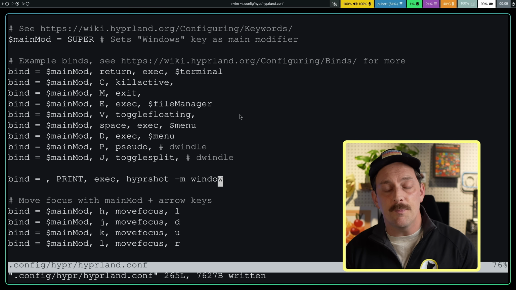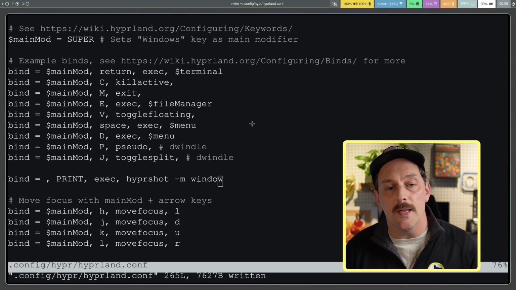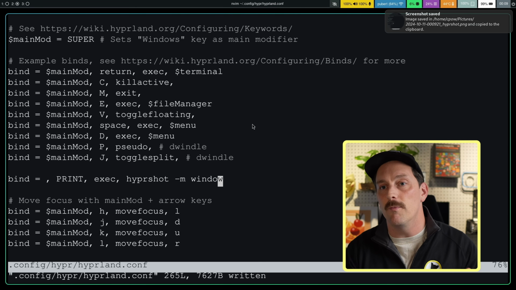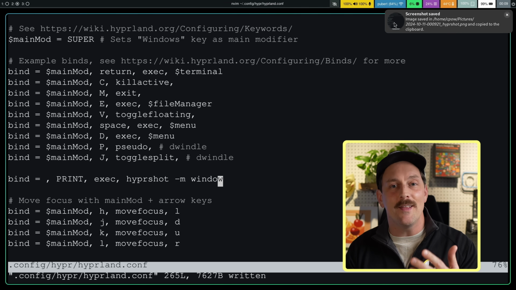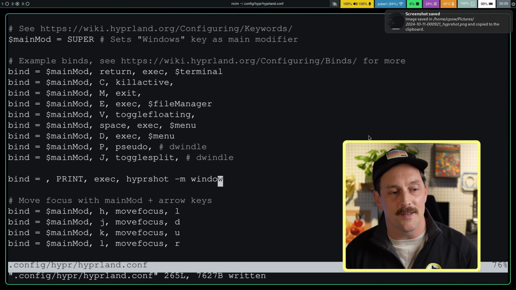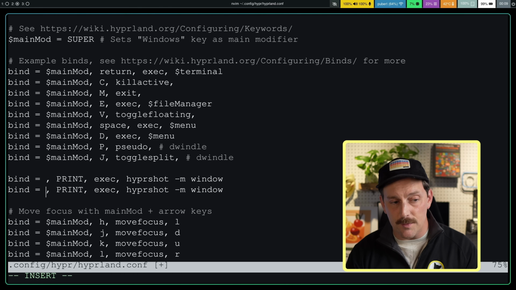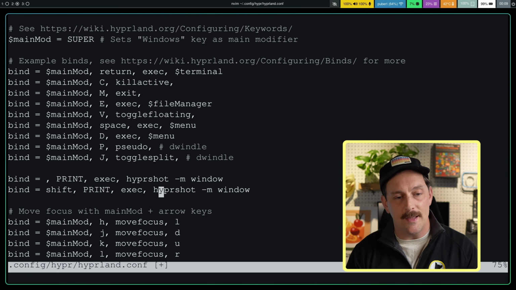So now we can test this by typing our print key, and we can see that, yep, hyprshot's working. If I click, that takes a picture of whatever that is. SwayNC is running, so that showed me the notification that the screenshot was saved. This is fantastic. Now, one more key bind I like to have for hyprshot is when I type shift print, I actually want to take a picture of a region defined by my mouse.